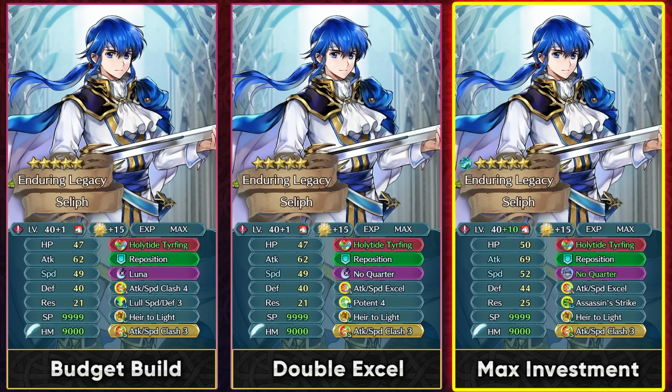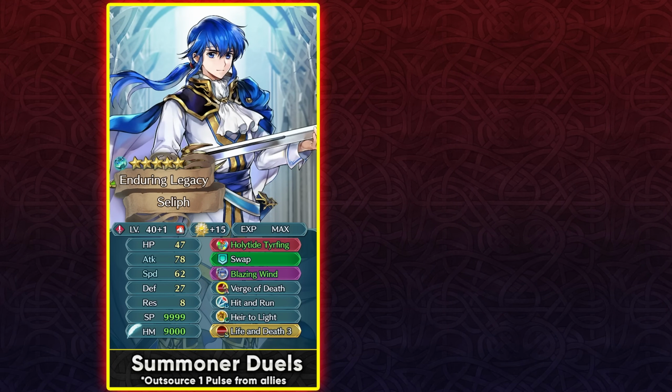And if you're going to be using him in Summoner Duels, then I feel like you need to run an AoE build on him. Now, even though he doesn't really get the true damage from his weapon added into the AoE special, it's still a really good build to run because of the sheer amount of threat range that Seliph has on many of the cav-friendly maps and the pressure he's able to exert.